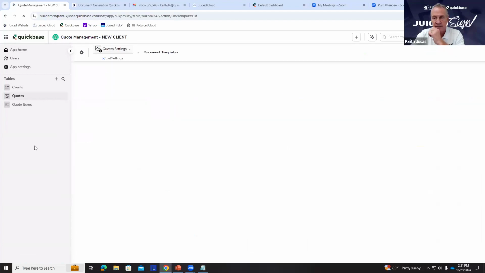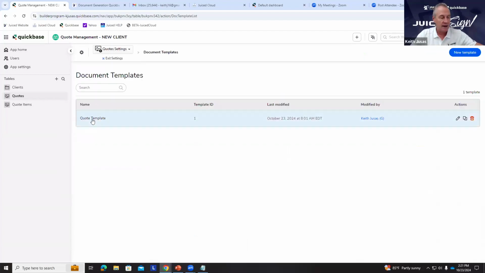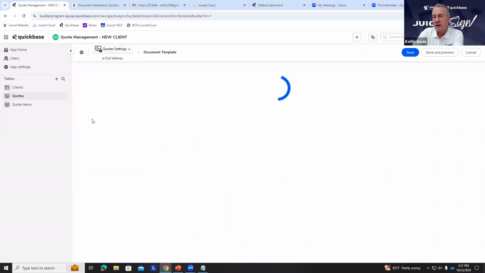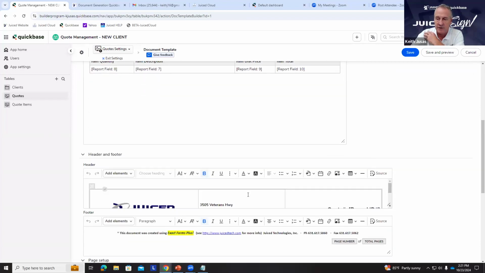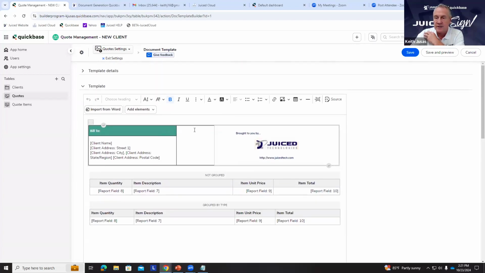And I pre-created this document template. Let's take a look at it. Actually, what I did was I imported it from a Word document. One thing you notice, if you do try and import a Word document, if it has headers and footers, they don't come in. So what I did was take whatever was in my header and footer, put it in the body, and import it. So I did get something to come in here, and then I just grabbed it and threw it down into the headers and footers.